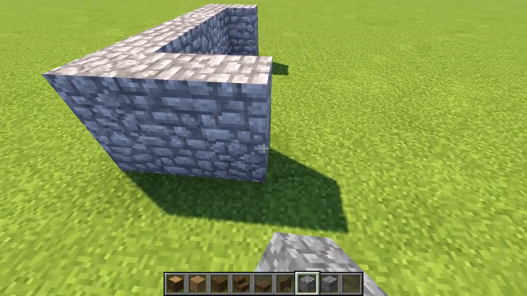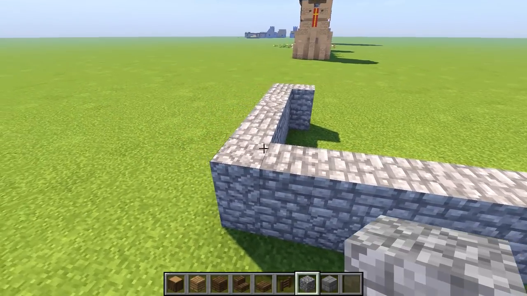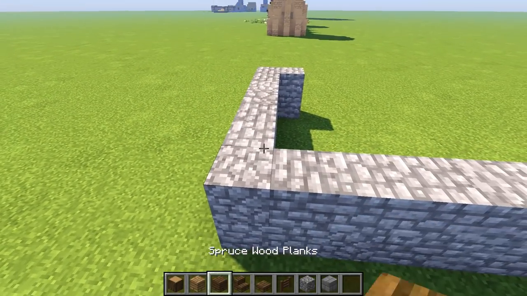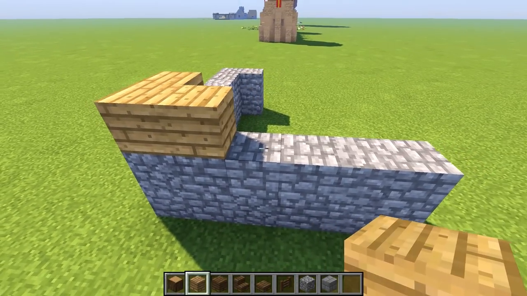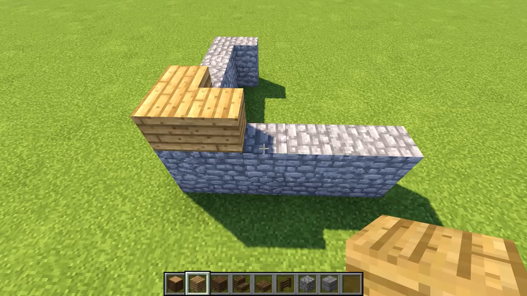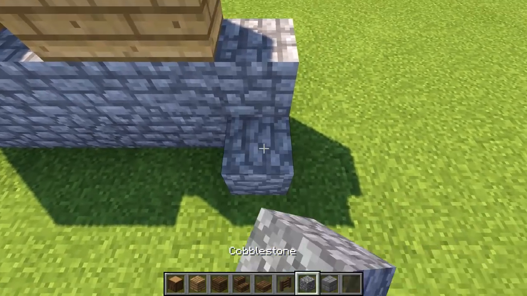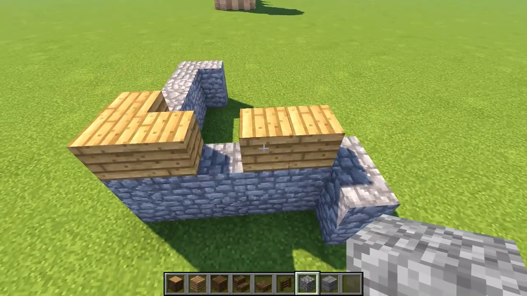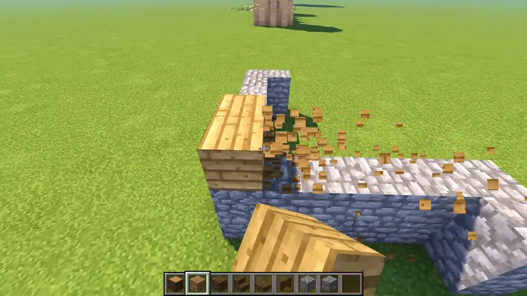So let's see, this is 1, 2, 3, 4, 5, 6, and if we close this off, I'm thinking about doing regular oak planks coming up like this. If we put a window, let's say right here, and then we close that off like right there, and then we can twist back like this. Okay, this is the idea. Perfect. So let's bring it down like so.